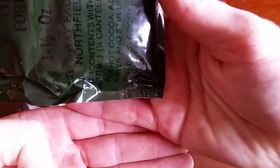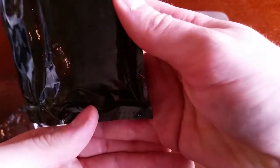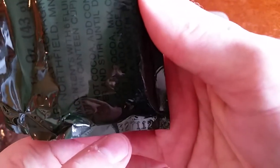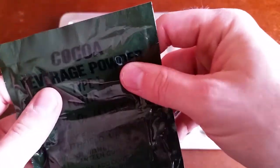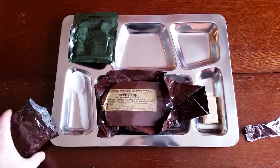Pick up that if you can. 32711 2A. We're going to assume then that means 1983, the 271st day. So yeah, this is made in 1983, and the cocoa beverage powder feels perfect. It's not clumped up or anything, so that's a good sign at least.